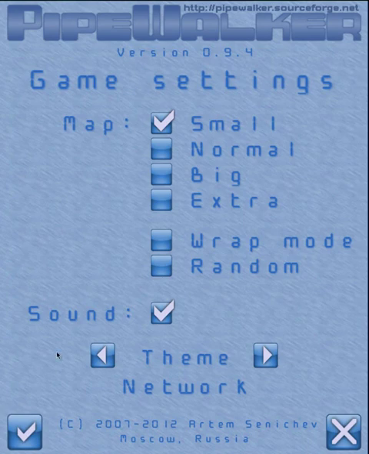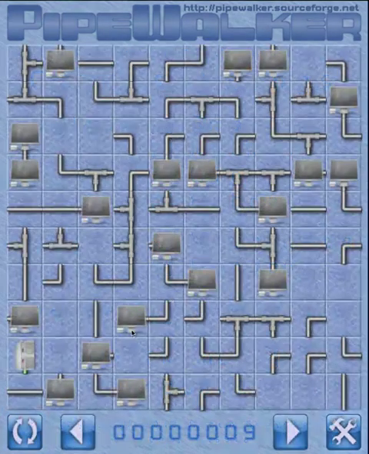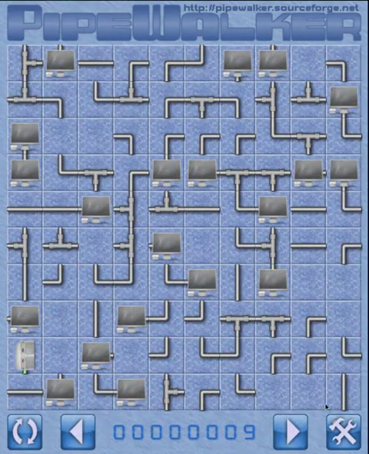Alright, now let's do one with wrap mode turned on. You can see how it differs slightly. So like right here is a great place to start. If you look, you can see that this line, this pipe, it can't go this direction, so it's got to go this way, which means it's going to travel through the board up here. So right away we can change this, because obviously it can't go into nothing there, so it's going to go that way.